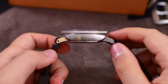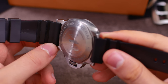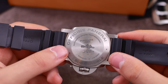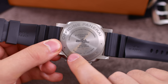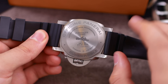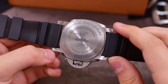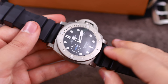We have a coin-edge bezel. In terms of the case back, we have a screw-down case back. This specific one does not have the see-through sapphire crystal because the person that bought this watch obviously did not want it. I can definitely see that this is a tool watch — it has a water resistance rating of 300 meters, it's made out of titanium. These holes or pushers here I will be discussing in the full review and also in the video where I show you how to change the straps and buckles.